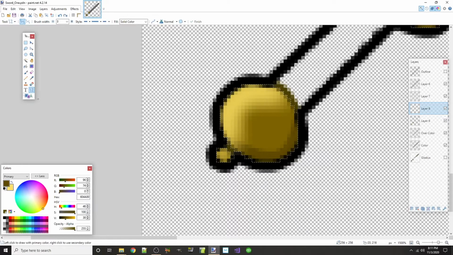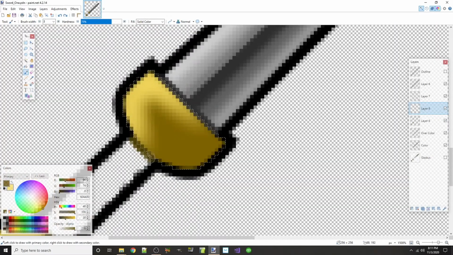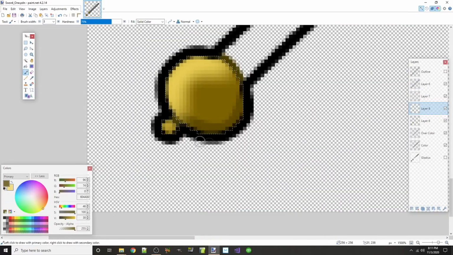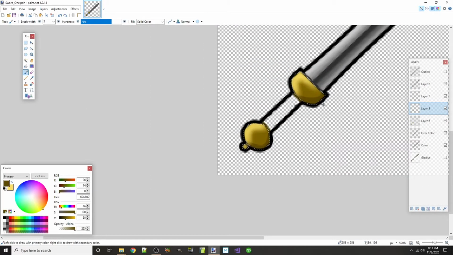If you don't want to do it this way, you can also use this tool, and I do this sometimes, but it's harder to get something consistent. You can just brush it in yourself like that. I think I'll keep this one back here. So you can just, boom. I literally just colored that in by hand. And that. Now, one thing I hate to say is I don't think that color is dark enough. So I'm going to start over.